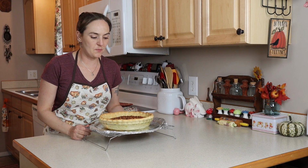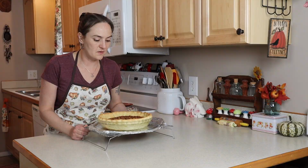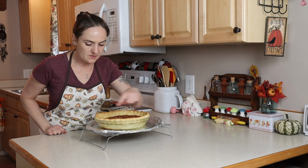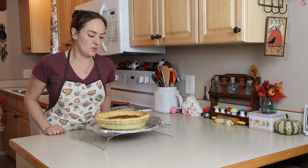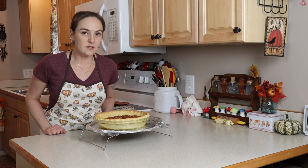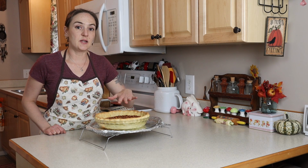I don't know if you can see how puffy it is, but it really just barely is jiggling in the middle. I don't know if you can see that or not, but it looks really good. You see how nice and golden brown my edges are? You could have put an egg wash on your crust if you want to, but this is fine. And this went for about 45 minutes in the oven. Again, if you did a smaller pie dish and it was thicker, it'd probably go maybe an hour or so. But this will sink back down when it's cooled off.